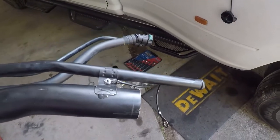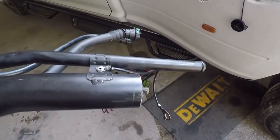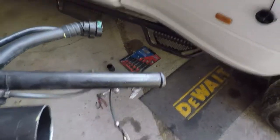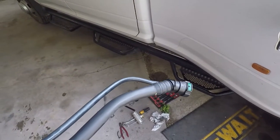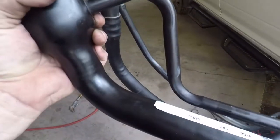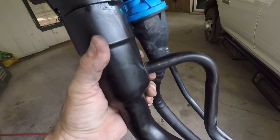The interesting part of this is you basically got to get all your hoses, or at least this big hose, hooked on before you put this back. And then once you get that in place, you probably can put the vent hose, slide it on. You don't necessarily need to attach the DEF hoses until after the fact because they're just plastic and flex a little bit. That other thing that was attached in here was just held on with a couple of tie wraps, and I didn't know how that hose came off, and I didn't want to break it, so I just cut the tie wraps, and we will tie wrap it back in place afterwards.